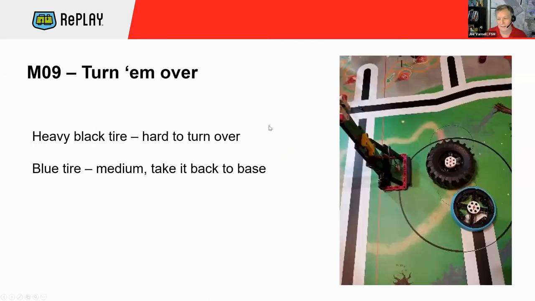All right, tires, you can turn them over. The blue tire, there's no restrictions about where it goes. The heavy black tire, though, you have to turn it over and not cross that red, I forget what they call it, red tire line. If you're going to score this one, if you're going to use it on the slide person mission, just take it back to the base.